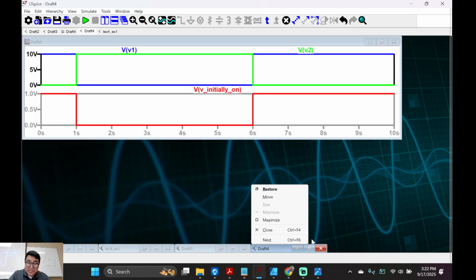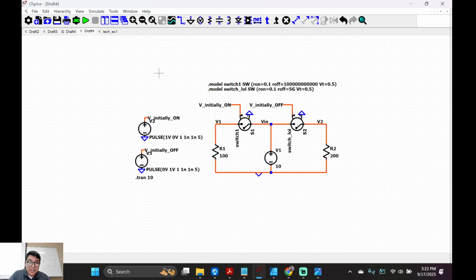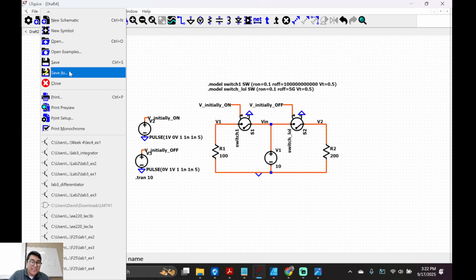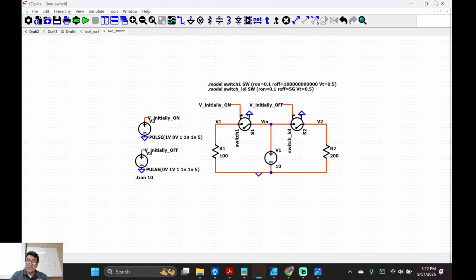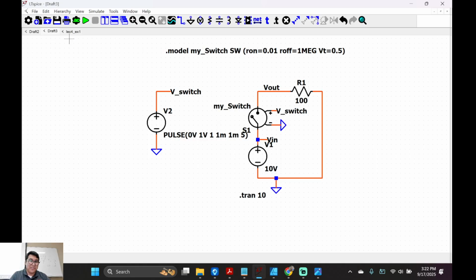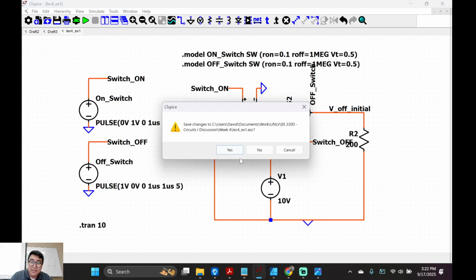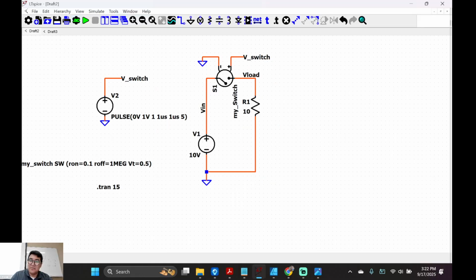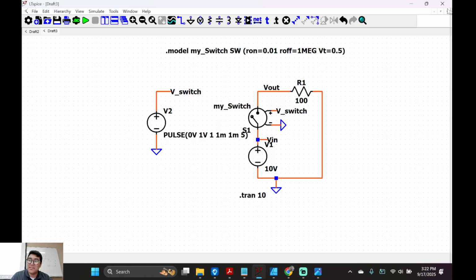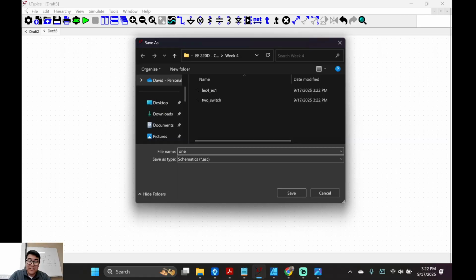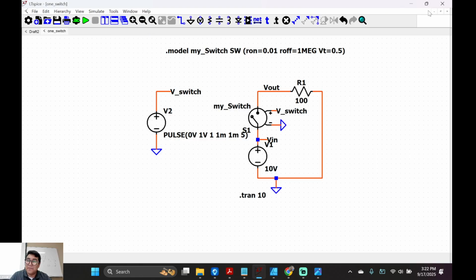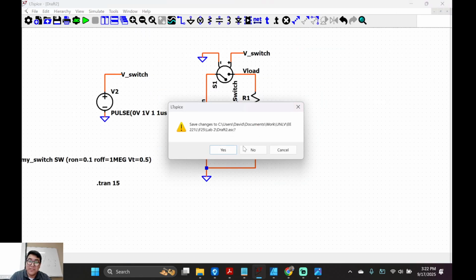So let me just do the following. Let me save this. Save as 220, 2 switch. Here we go. Close this puppy. 1 switch. Which one should I give you guys? I'll give you guys this one. Save as 1 switch. I'll show you guys these files so you guys can feel happy, go home, do your homeworks.